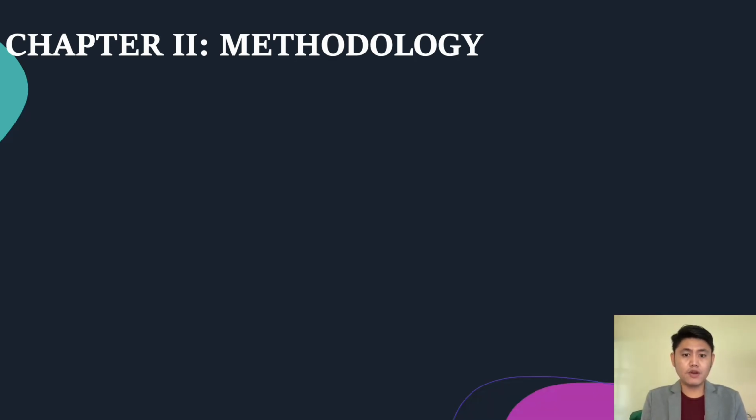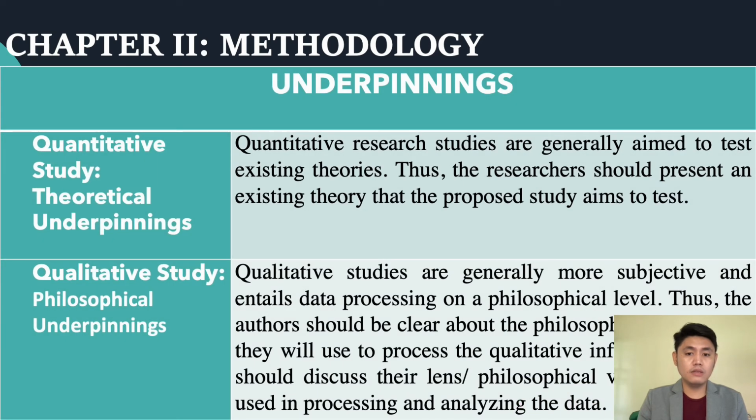Another aspect of your manuscript that is important to be included in your research proposal is the underpinnings. When we speak of underpinnings, we have theoretical underpinnings and philosophical underpinnings. For your theoretical underpinnings, they are usually used in quantitative studies. For quantitative research designs po kasi, like I said a while ago, it is aimed to test an existing theory. And as researchers, you should present that existing theory that is proposed to be tested by your paper.